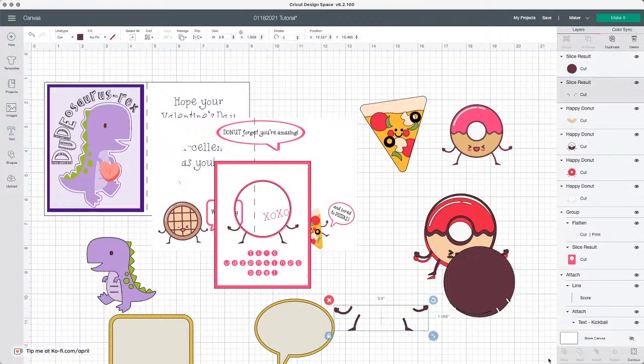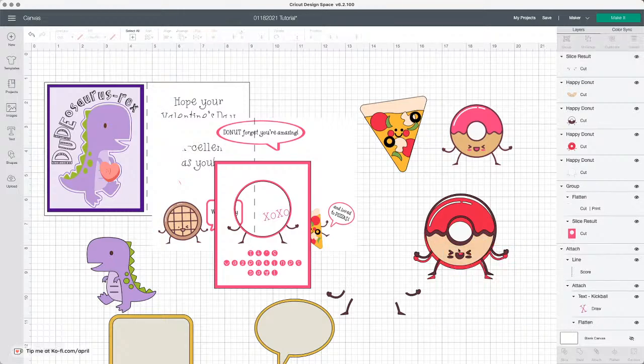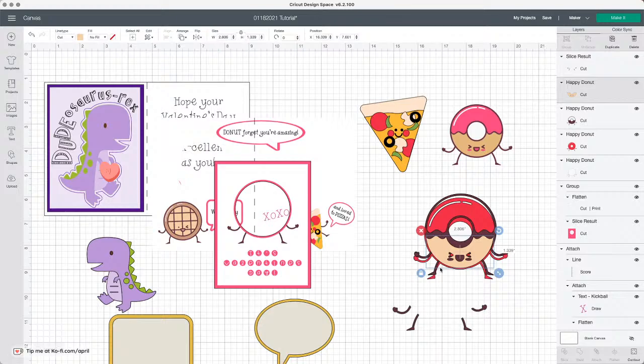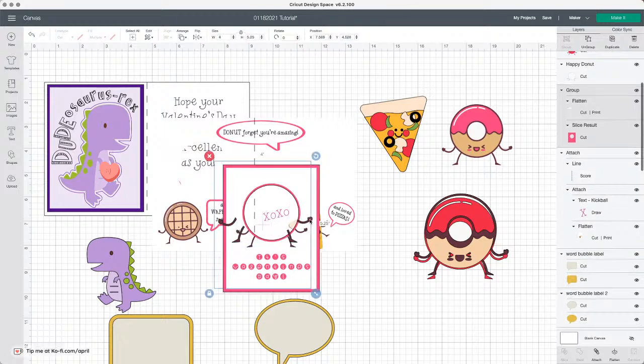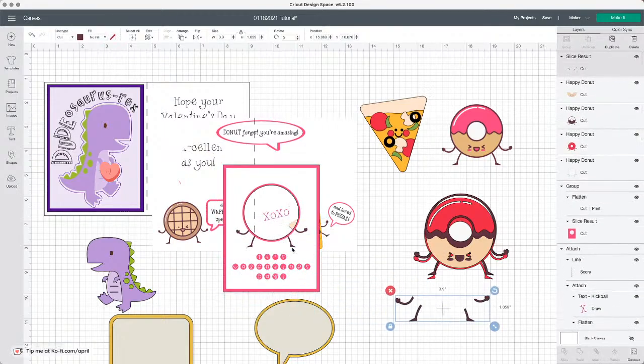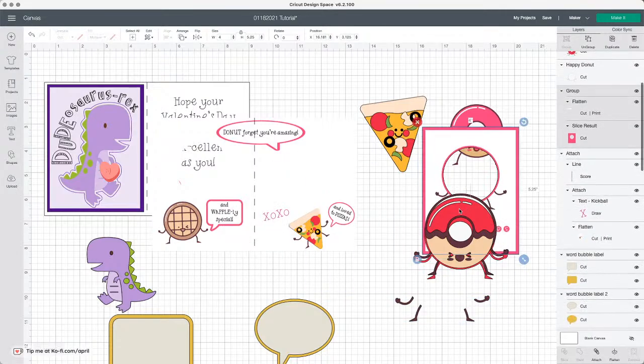So I'm going to take those two and I am going to... Oh, no, it's fine. I'm going to leave it. So then I have my arms and legs. Well, I already had them on that, so I had everything sized. If it's sized properly, you're just going to come in here and flatten it around the circle of your white panel. Okay, so that is manipulating that image to give me what I want for this print and cut on the front. And you're going to see how we use that later.